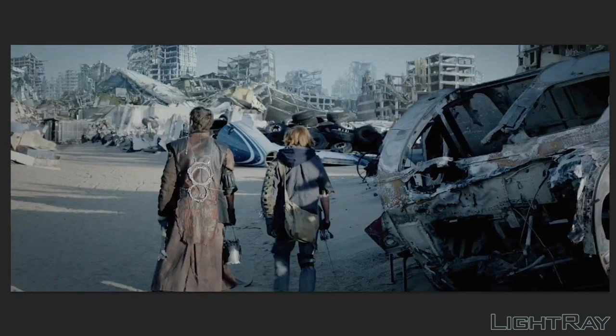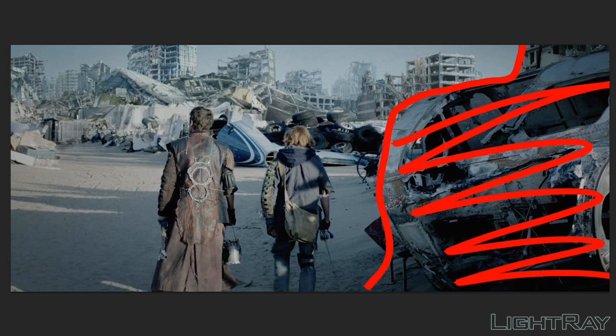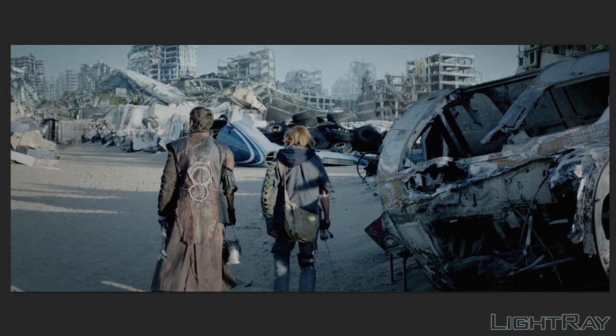Here's the next example — same thing. You have a large object in the foreground and it helps push your eye towards the background. Having characters here creates nice focal points that lead you into the image, and you can really feel like you're stepping into their shoes and seeing where they have to go on their journey in the film and in the image.